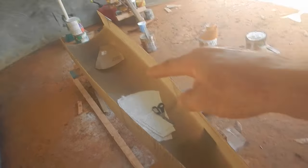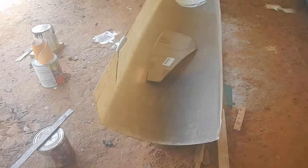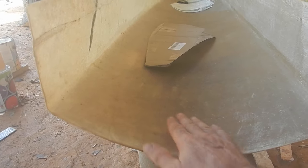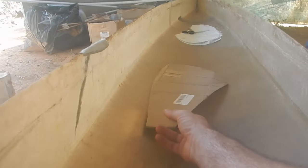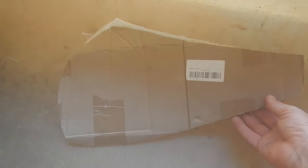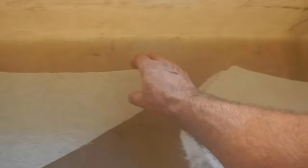Now I've got this fiberglass thing here, which is the mold for the bottom of an old kayak I made, which actually was a decent kayak, just nowhere near as good as my new ones. It has a nice curve here, which works out really well for the paddle curve. I waxed a section in here, and I'm going to use that curve. I've cut out 4 layers of fiberglass mat, and then just an extra piece for a little bit of extra reinforcement around the handle part.